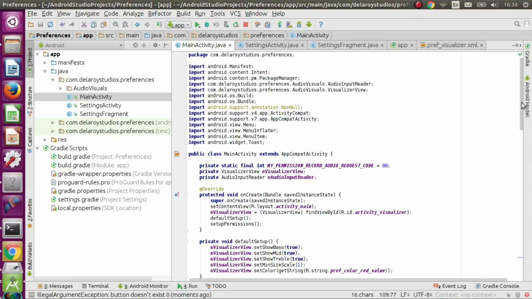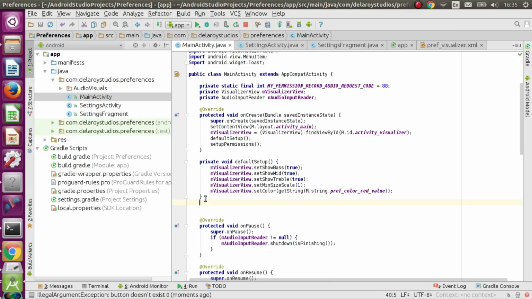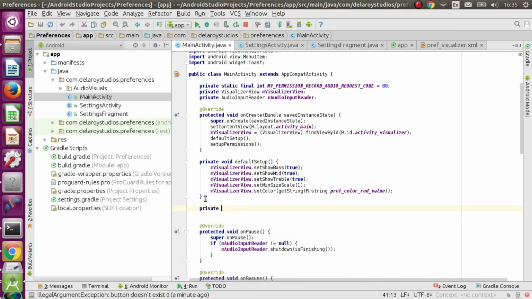So instead of default setup, this is going to be replaced with the word shared preference. So let's create a private void setupSharedPreferences.